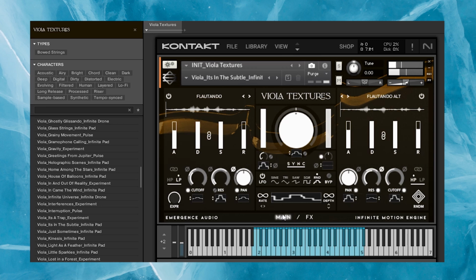Absolutely lovely. Now, just very quickly, you can see we've got two different layers. So there are two different samples playing. We've got flautando out. You also notice I'm not using the mod wheel. The reason I'm not using it is it actually acts as a crossfade, so it's adjusting the volume of the samples in relation to each other. In a traditional string library, you'd use it for modulation, expression, etc. But it's not for that in this library.